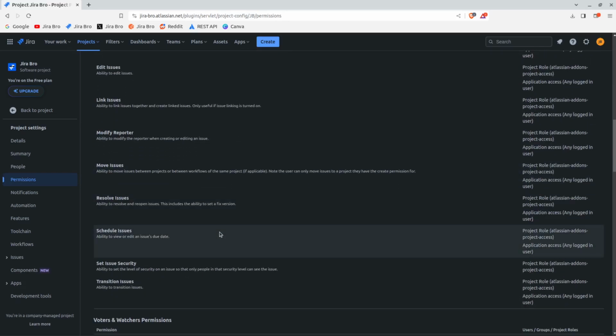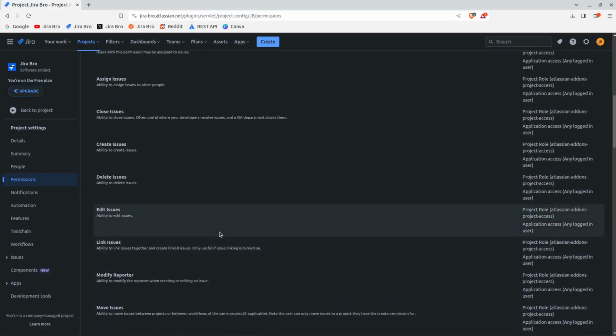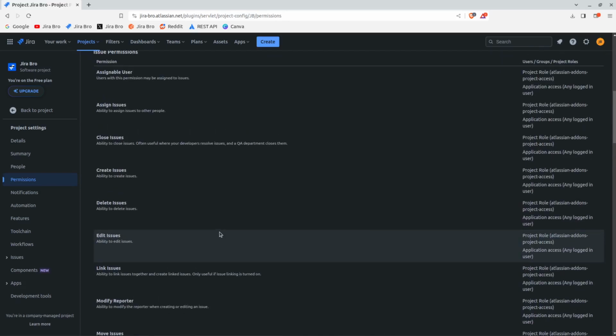Because imagine some angry developer or someone else, who decides to leave the company because they got sick of it, and they cannot handle anything more, and they start deleting all of the issues, right? So this is something that you want to limit, and that you want to say, well, user in the project role of this one can actually delete the issues.